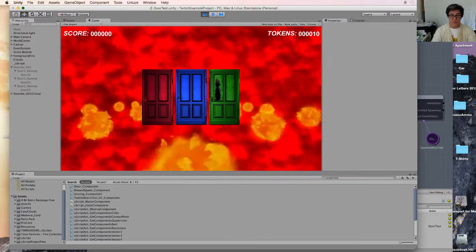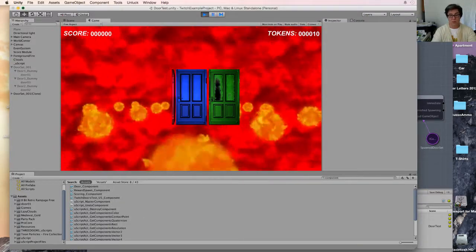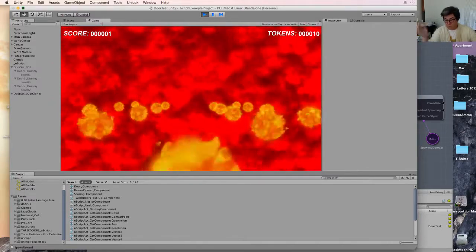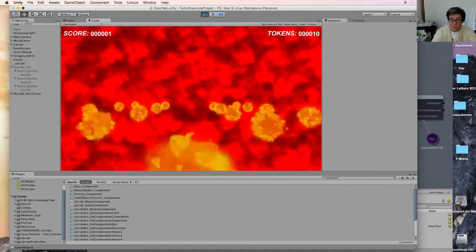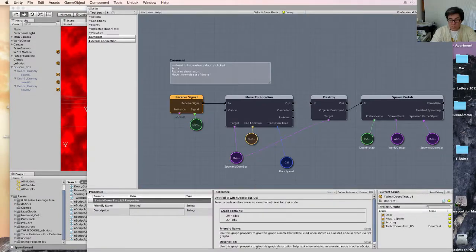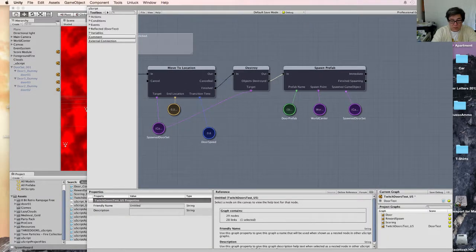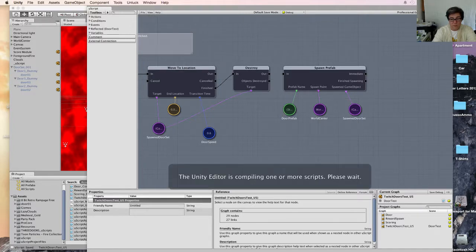This should be a very short game because it'll stop after one click. Let's see. So now that we move to location, let's actually unhook it one piece at a time, and then save it again. So now it should get destroyed.